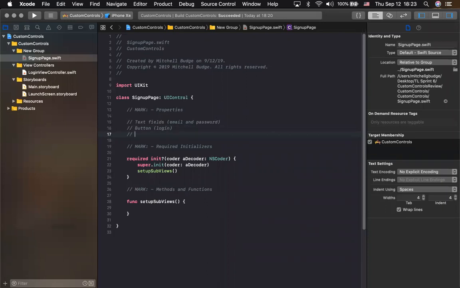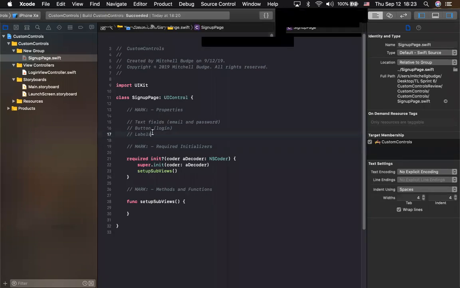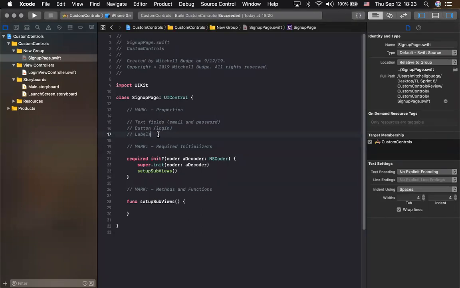And then the other thing I would say is we need some labels. So I'm going to add some labels to say email, and then I'll have the text field below where they can enter their email, and then a label that says password, and a text field to enter their password. I like to set up my app and move slowly through it. UI is cool in that as soon as you write out the programmatic code, you can see it show up in real time.